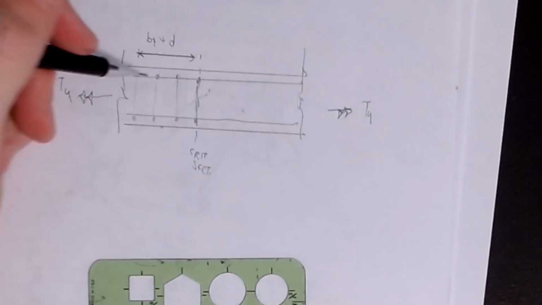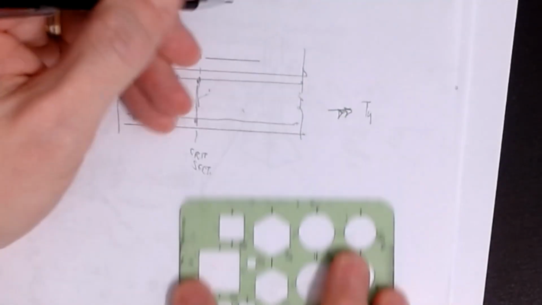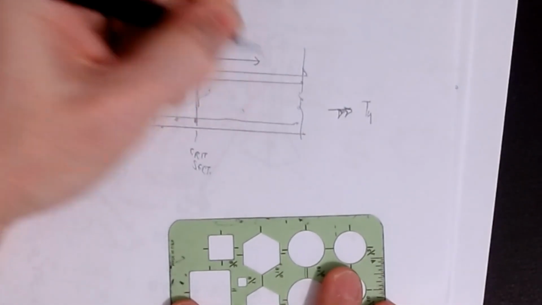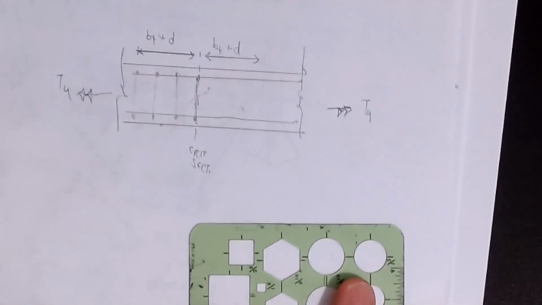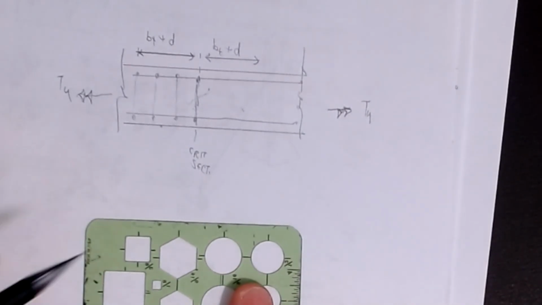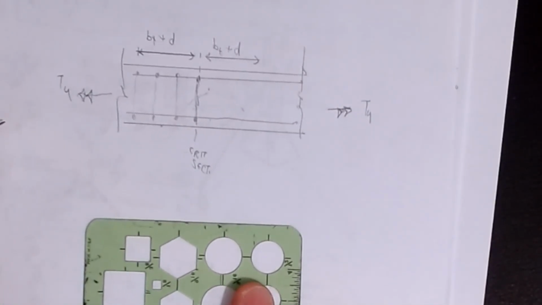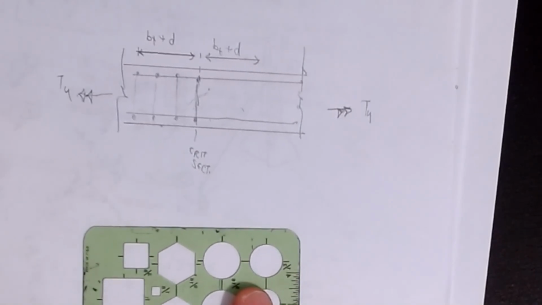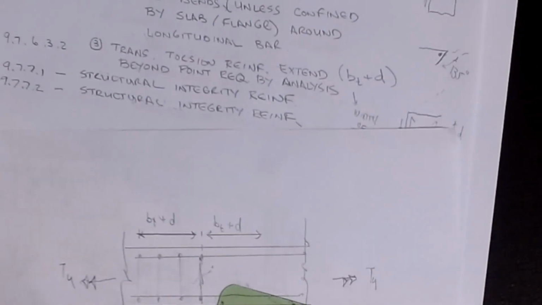Okay, so we've got to kind of extend it a little bit further than what would normally be thought of, and that goes for both directions relative to the end of what they call the end of what is needed by analysis. Okay, does that kind of make sense? It's almost like, remember how when we were doing development lengths on these bars and we extended LD past that critical point where I needed FY. It's the same thought process. Now you're adding additional bars at certain spacings for an additional length. And that's the requirement that they're talking about here in 9.7.6.2.